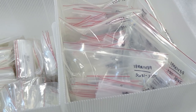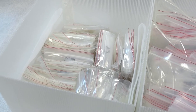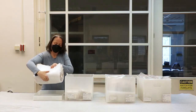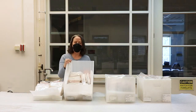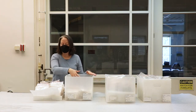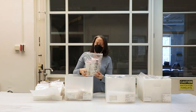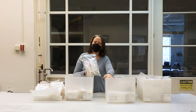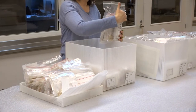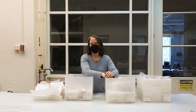Here we have a box from a collection that used all six by six bags, and to maximize space they used layers with ethafoam between them. We find that layers make it harder to find things because you have to dig to get to the bottom. So instead, this collection is being rehoused: using a ten by twelve bag that's about the same height as the box, provenience bags are grouped into larger bags with lot number ranges written on them. When they go into the box it's like a filing system — you can easily see what's in each bag. That's the camp we fall into here.